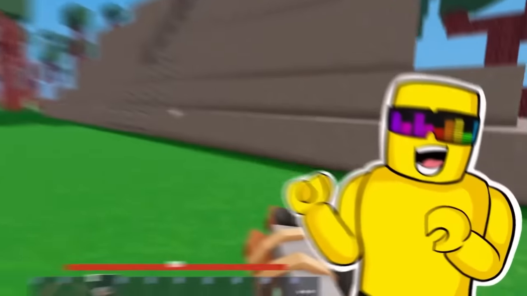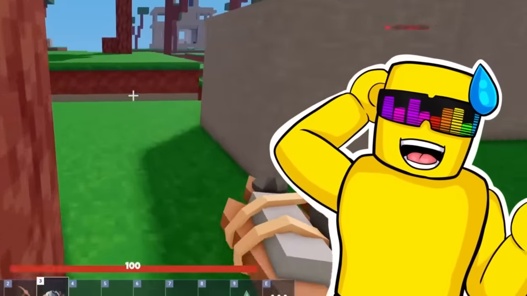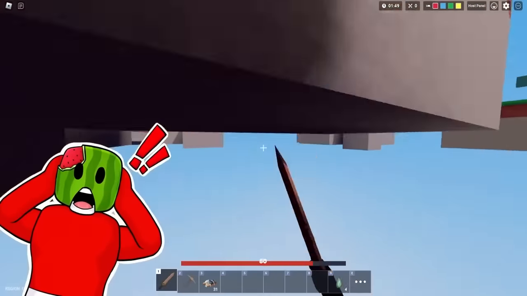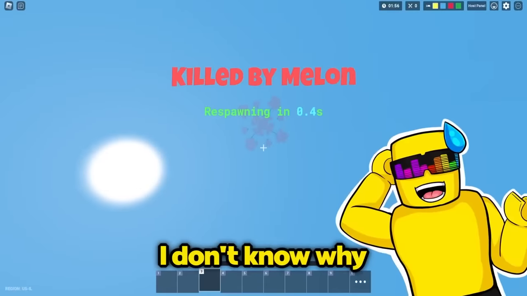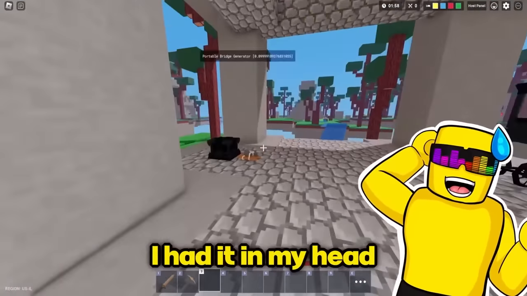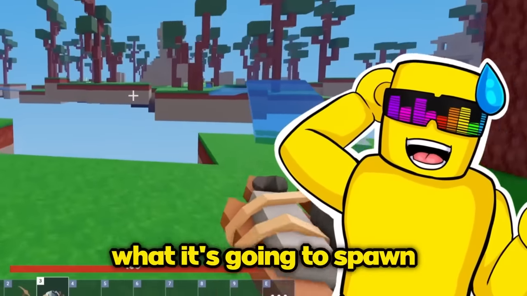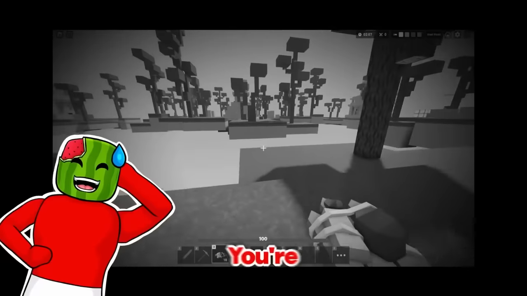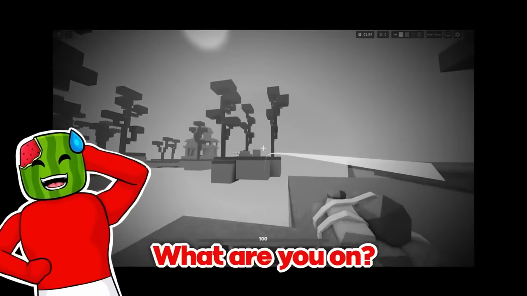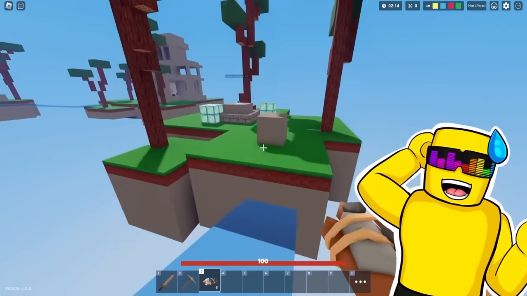What I just realized though is we can't even get the base upgrades. Like, we can't get leather. So what are these emeralds doing besides pearls? No way! No, I'm an idiot! I'm so dumb! What did you do? I don't know why I did that. I had it in my head for a moment that when I throw the bridge, no matter what, it's gonna spawn. So I threw one into the void and, well, nothing spawned. I just jumped in the void. You're so dumb, dude. What are you on? I can't even deny it. That was one of the dumbest things I've ever done in Bedwars.